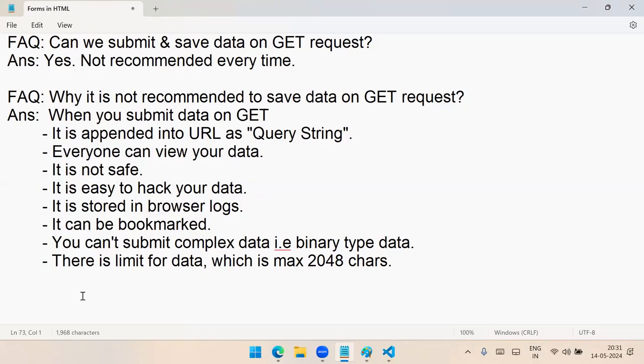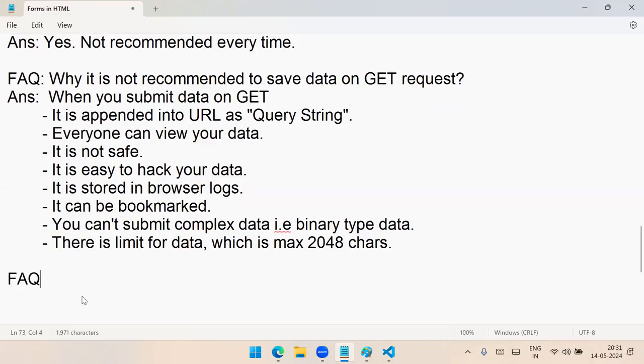They are allowing submission on GET, which means there might be some advantage, some use also. What is that use? If it is not good, then why did they enable it? They are saying that you can submit on GET, but we don't recommend it much. That means in some cases they are recommending it. And why is it recommended?